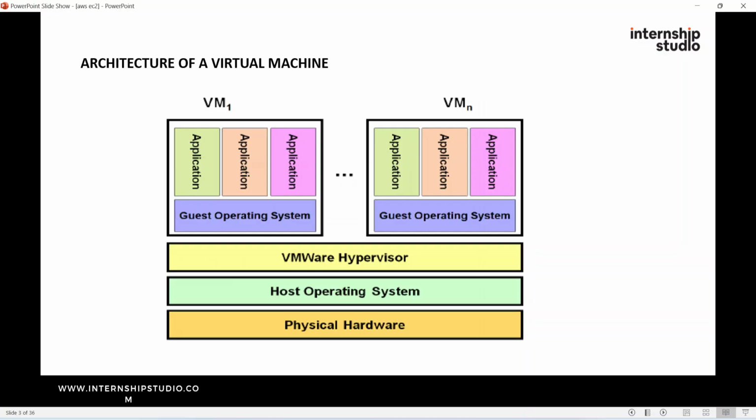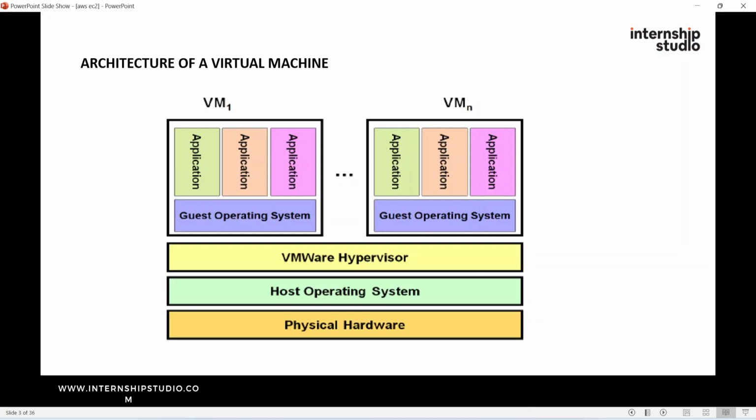It could be Windows, Linux or any other OS compatible with the virtualization platform. Each VM operates as if it's an independent computer with its own OS. So VM1 is a different computer altogether. We could have VM2 or VMN; we can have n number of computers sitting on top of this single physical computer. All the applications, the OS and the user environment are segregated logically.